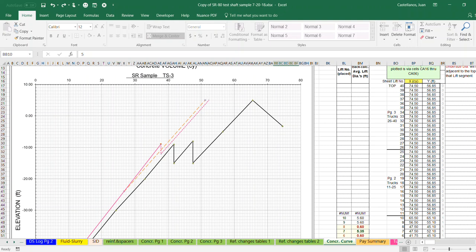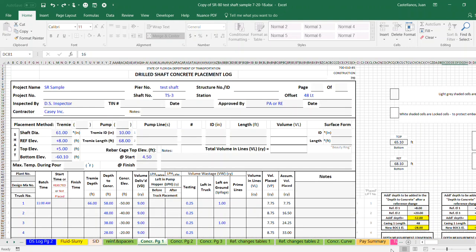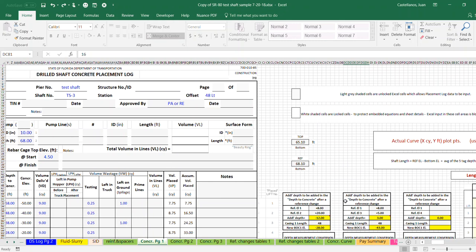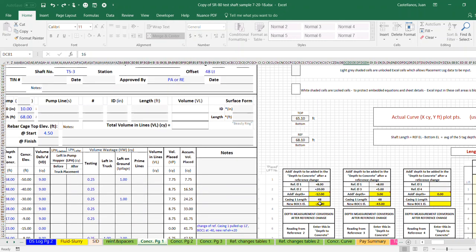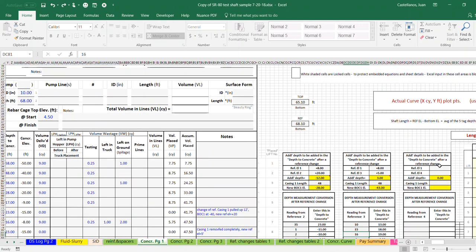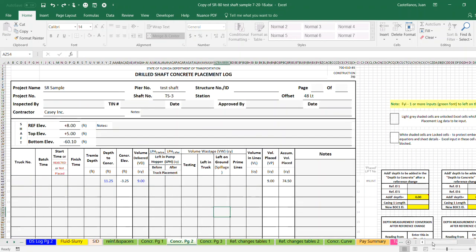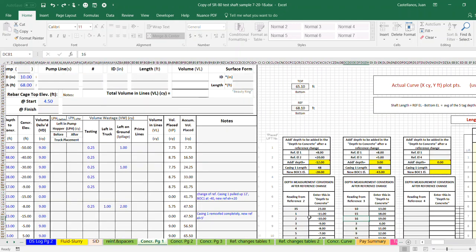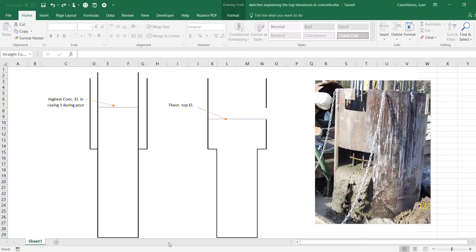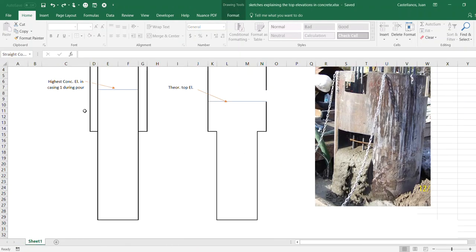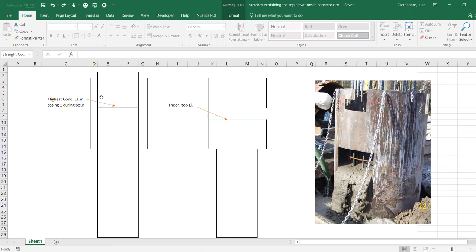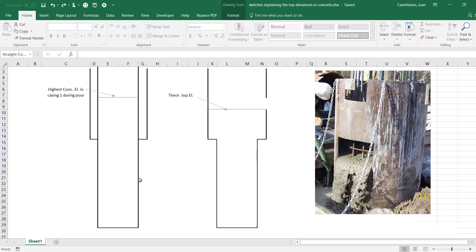Okay. Now, the other thing we included in this form, again for the bridges, has to do with these changes of reference. So we need to handle the reference elevation. We have added more tables. Here we got up to 3 in the first one, and if the concrete goes beyond, then we may have even more tables. We added more tables to change reference because the situation may not stop right there. We may approve the contractor in complex situations where he may pull the casing, not completely, but to some depth, and then the reference will change anyway.